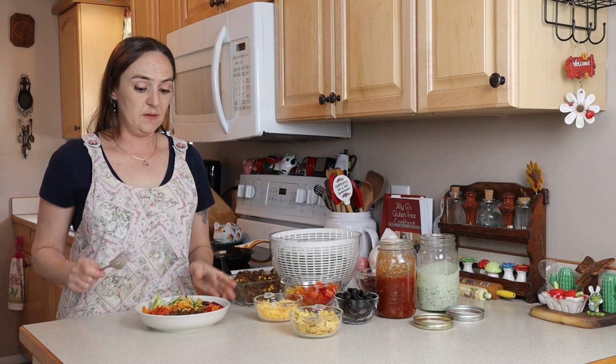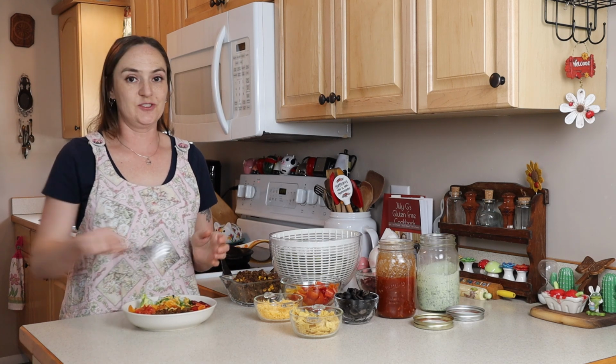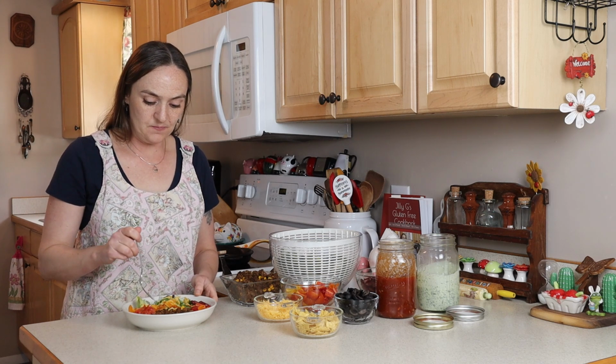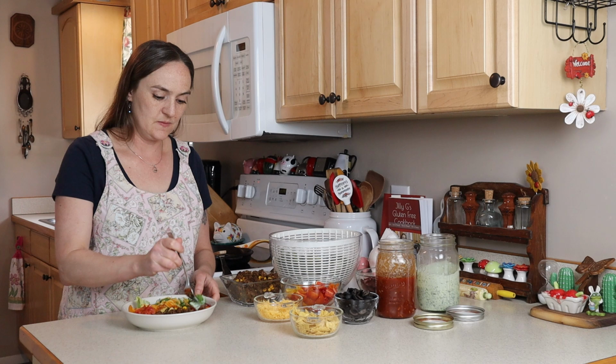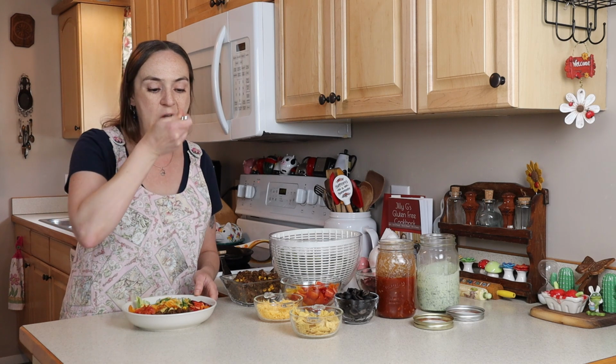And if you're like me, I actually prefer to put my salad in a much bigger bowl and stir everything together. But this way, I can taste both of my dressings. Make sure to get a little bit of everything. There's my Avocado Cilantro Ranch.